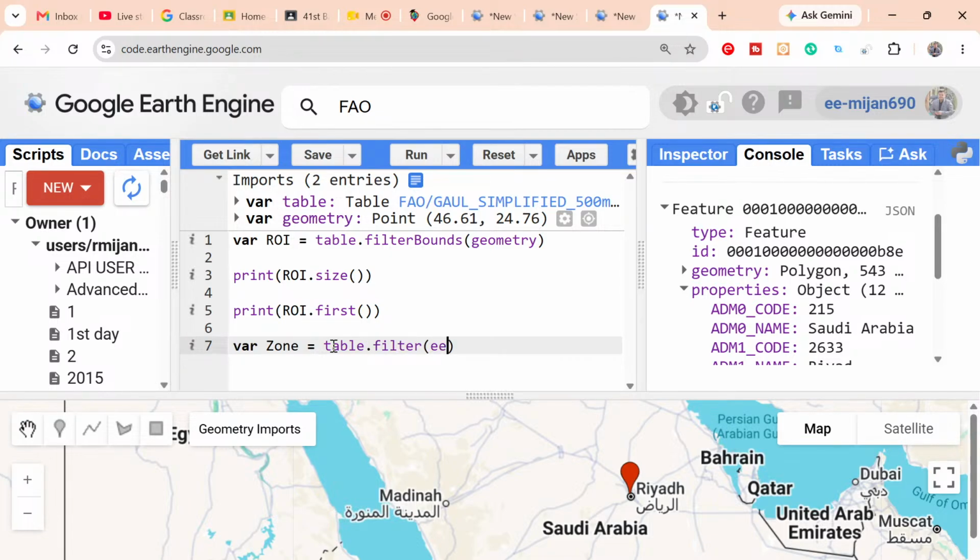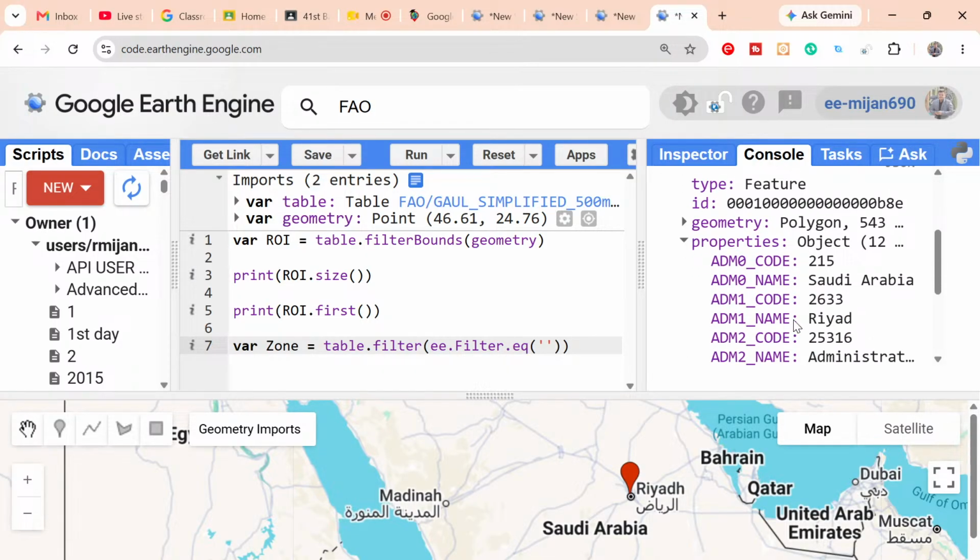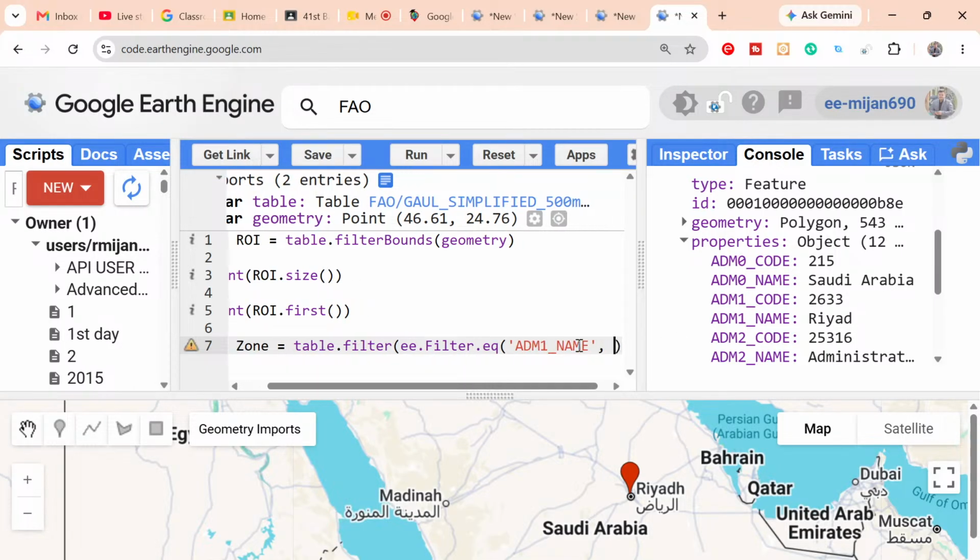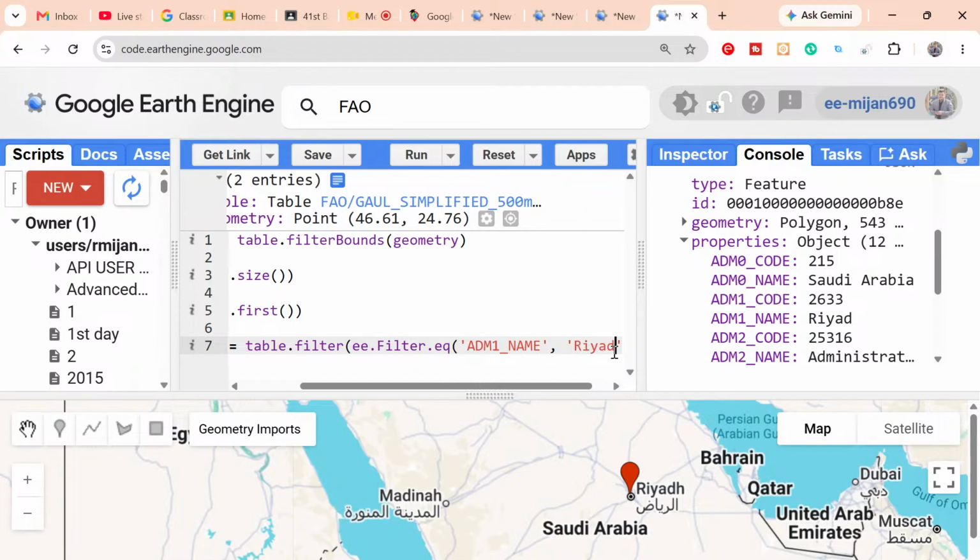How can I filter? ee.Filter.eq, what equals what. So I simply take the information administrative level 1 is Riyadh, and I put the value as Riyadh, the same name. Okay, if you make any spelling mistake, then it will not work. Try to use the same name, Riyadh.